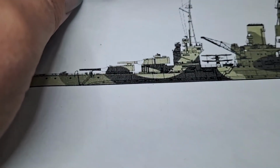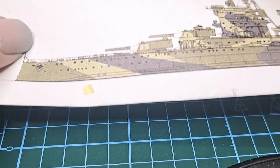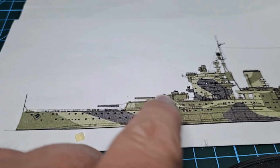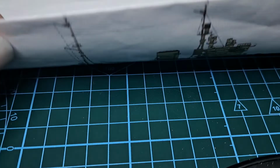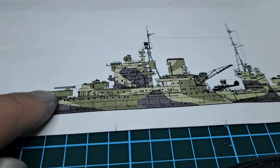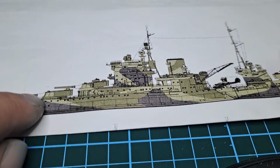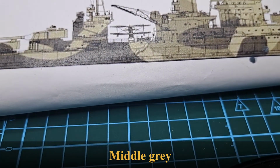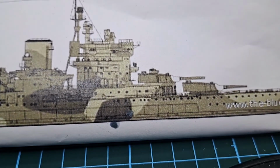That's that side, so that is to the front in the light grey. If we flip it over, there's the front, light grey, but it has to have another tone put on it. And the third one, what does that one do at the back of the other one? So the other one has, so if we do, oh, and the last one has a bit of, so they all have a bit of grey and a bit of the light and some of the dark. So if we hit them all up with grey first, and then we can just put on whatever the off colour is.